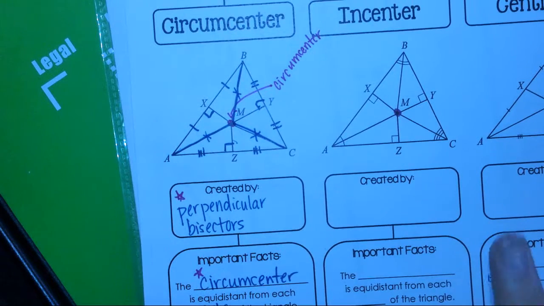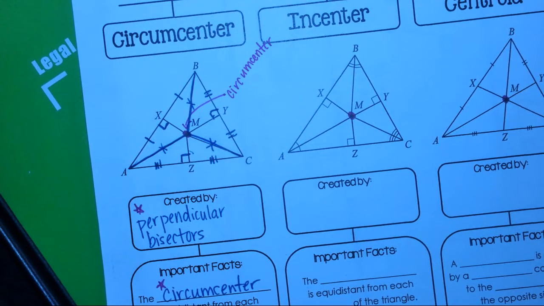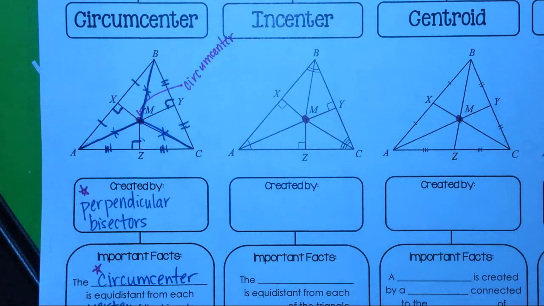Okay. Now I'm going to go ahead, because you're mature enough to handle it, and tell you my funny joke on how I remember perpendicular bisectors and circumcenter. I'm not going to write it down, though, because I'm not trying to get fired today. Circumcenter looks like circumscribed. Perpendicular bisector starts with a P. You know what I'm trying to insinuate now. Right? Okay. So, perpendicular bisector starts with a P. Circumcenter, circumscribed. Okay. If you got it, great. If not, you probably need to memorize that one. That's my hint on how I remember that one. Moving along, I promise there will be no more dirty jokes today. The rest of them are completely normal.